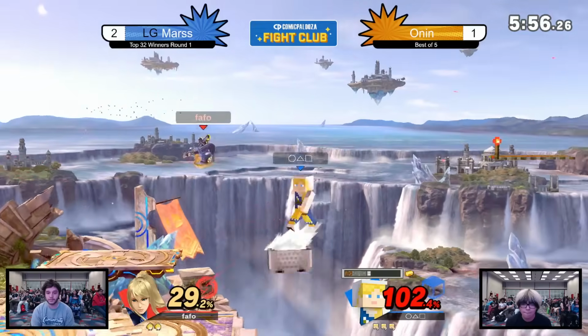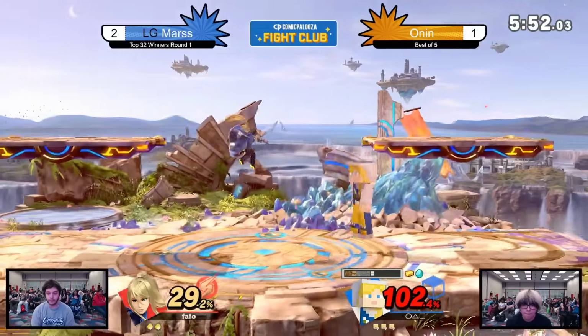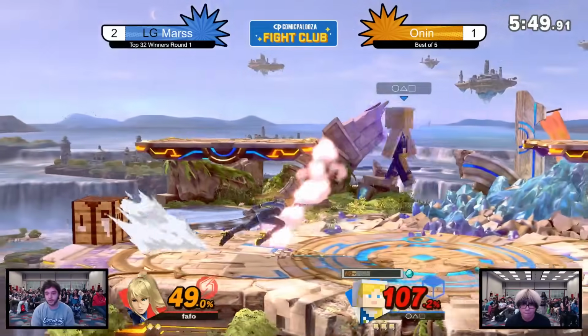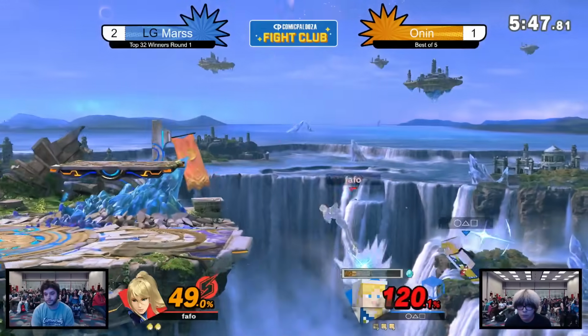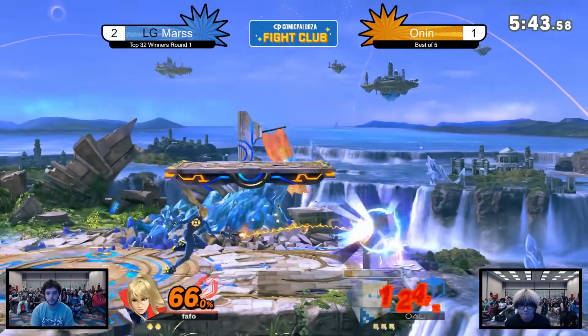Yeah, you were talking about the planking earlier, starting to see a little bit of that coming out from Onin, and now we see the diamond as well. Probably doesn't get that until the next stock, but even so, just having that resource in reserve is huge.